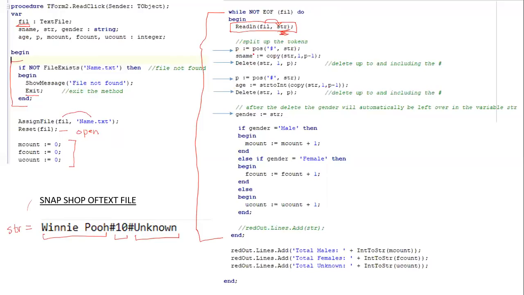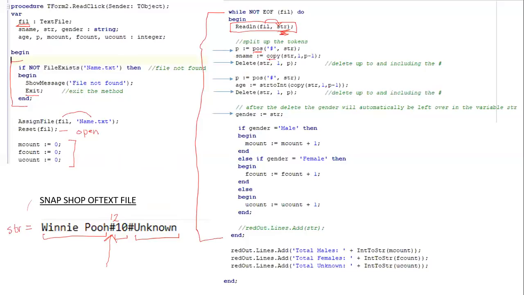We first find the position, pos, of the hash in str. What is that position? Because that tells me where the name would end. This is at position 12. So the position of the hash in str will return 12.